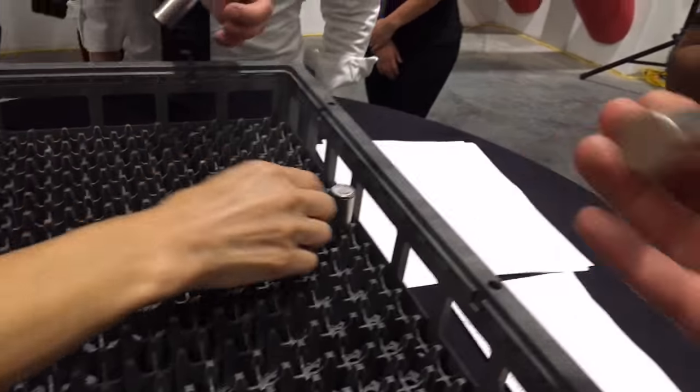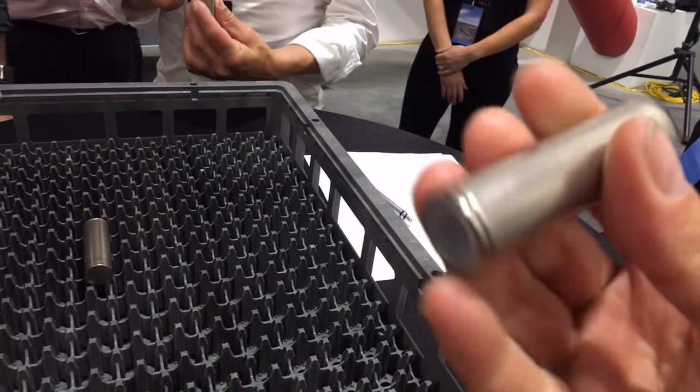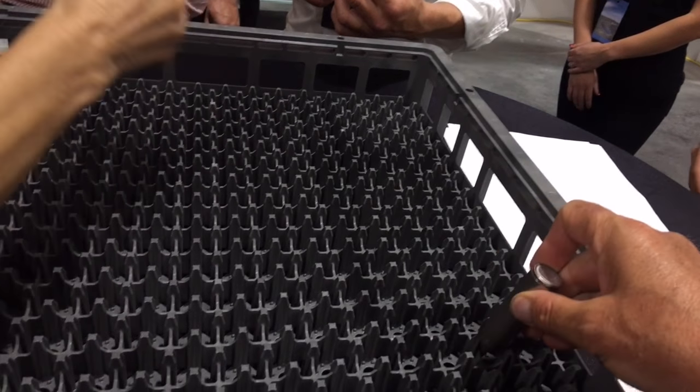Ultimately, these cells are a finished product. Once they're ready to go for Tesla, it's really easy. They just go 10 feet down that way. And that's one of the ways that we're really vertically integrated in the factory. Otherwise, generally, the cells are made in one factory, modules are made in another one, and there's a big shipping process in between the two. That's a lot of costs, that's a lot of emissions, that's a lot of other pieces as well.